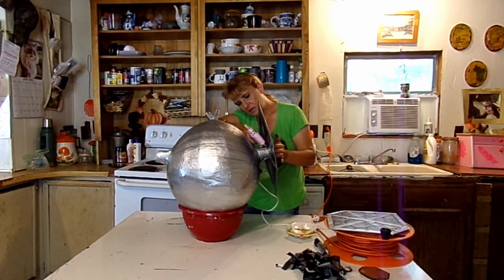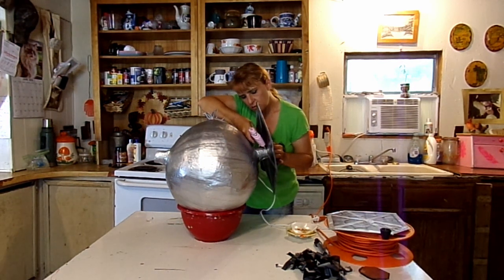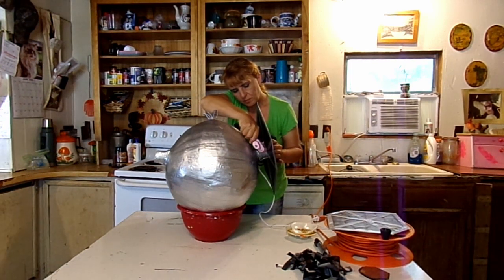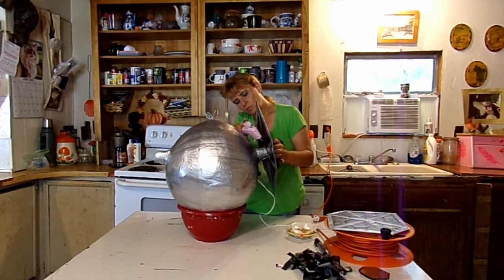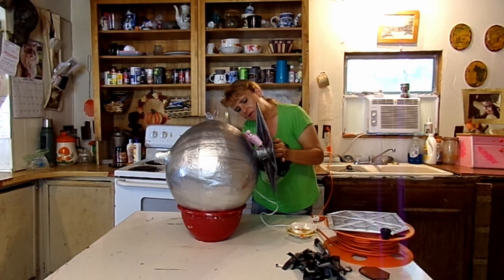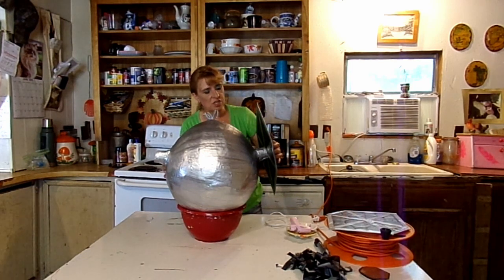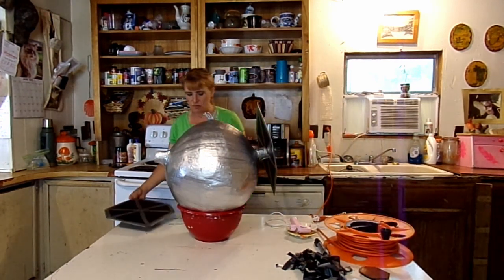And then I'm going to go back in and just reinforce it here on the outside as much as I can reach. Like I said, I'm not going to stress a whole lot over these wings because they are going to literally be the first thing off. So as long as I can get them just to set on there a little bit, long enough to get it hung up for the party, I'm good.